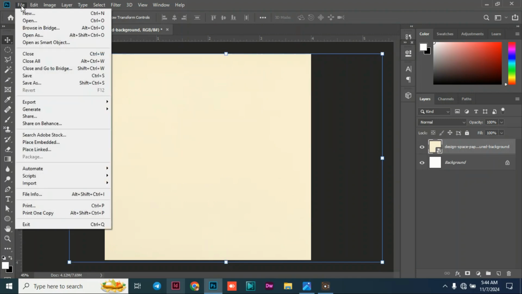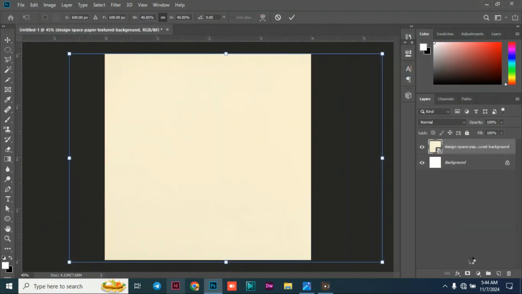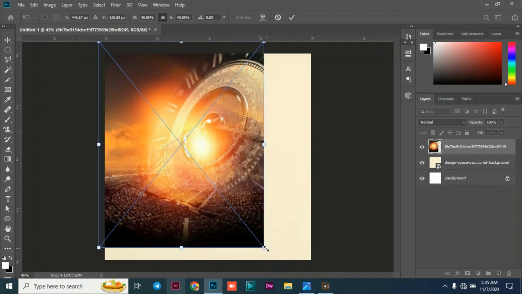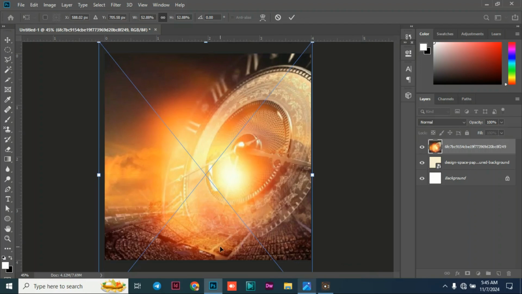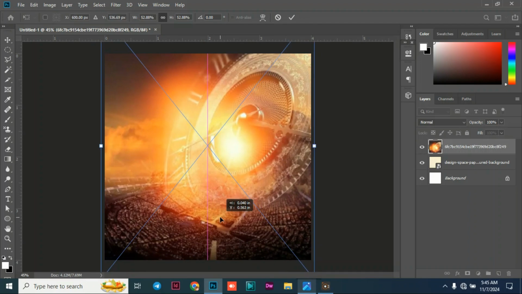I don't want that image to be so boring the way it is, so I'm going to bring in another image. This is the image I want to bring in. I click on it, and then I place embed. I place. So that is the image. I want that image to cover the entire canvas. One thing I'm so much interested in is that kind of clock on that particular side.